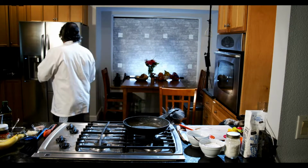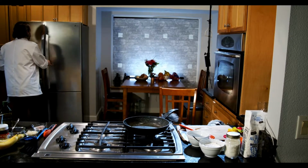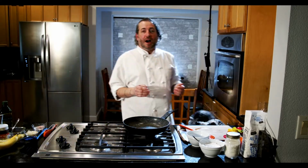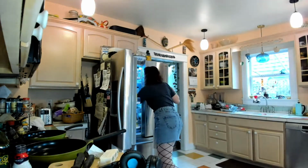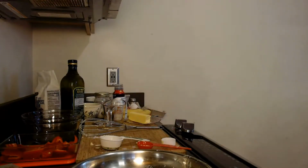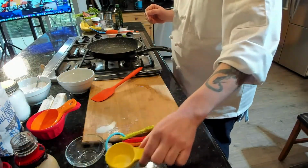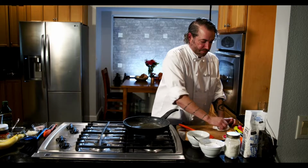All right, so you're going to take your batter and put it in the fridge. Put it in the fridge. Oh, okay. Ideally, you're going to want to let this chill for about 30 minutes to an hour. I mean, it'll last in the fridge for about 24, 36 hours. So you could prep the batter ahead the day before if you wanted to. And then the next morning, you're set for brunch. Oh, that's nice. Okay. All right, it's chilling.